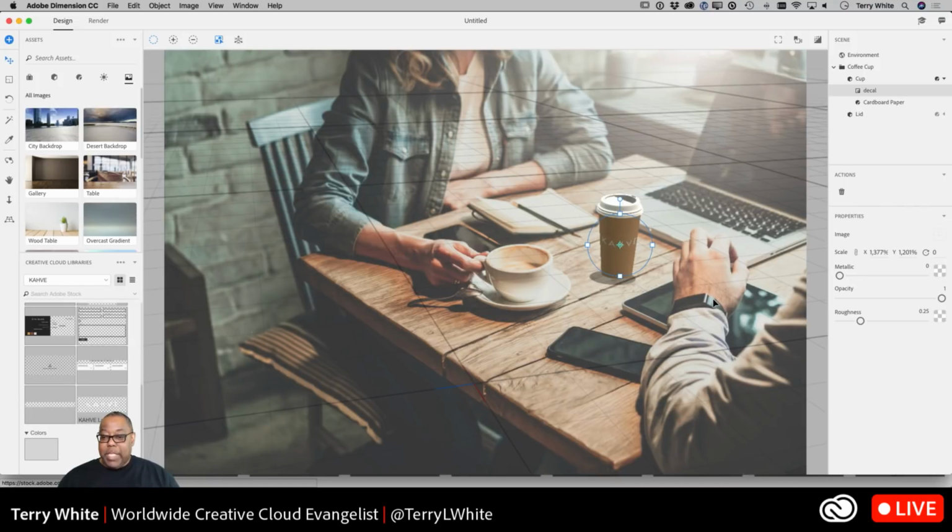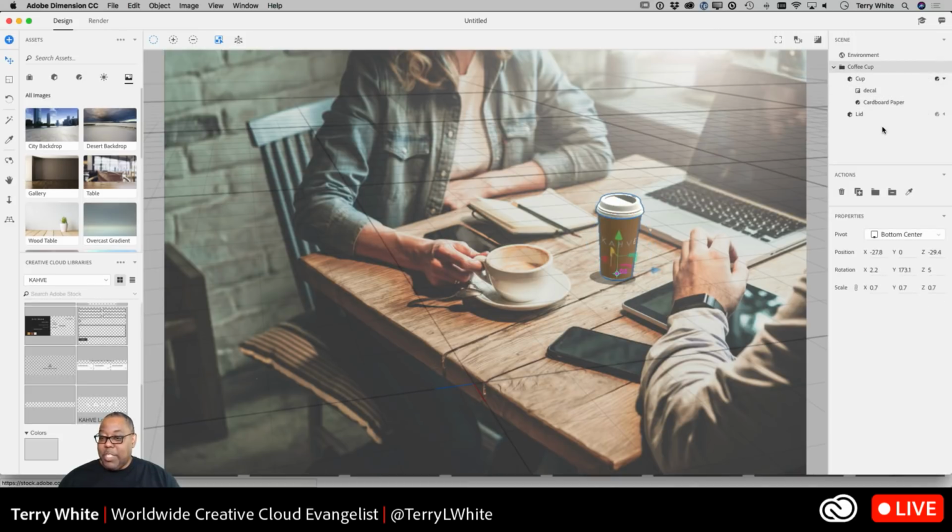All right, so next thing would be, of course, anything else you'd want. You could add more objects to this if you want. You can add more 3D, or work with the existing 3D object, like we said before. It created this decal layer, and the decal layer also has some properties to it. So you could lower the opacity of the decal. You could also change its metallic properties, make that look more like a silver metallic embedded on the cup. We could also change its roughness to match more of that cardboard feel. You have lots of controls over each individual object.